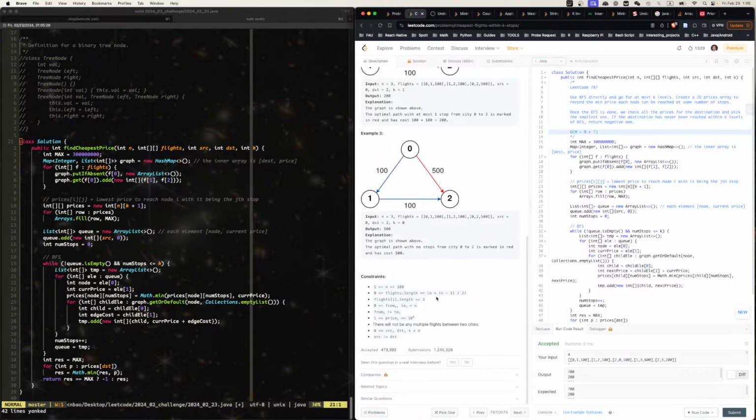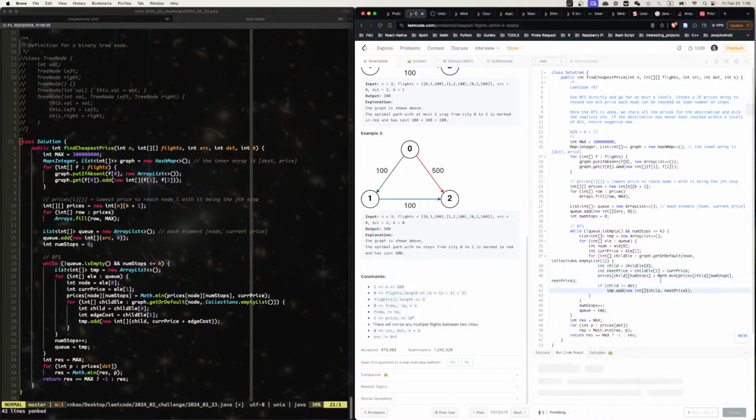Well, you revisit a node because it may, right? Oh, I know. Once you hit the destination, you don't keep going. Right? Once you hit a destination, why do you keep going on it? Okay, so that's the thing. So if you hit a destination, which means for child, and I say if child, right? If child, oh, I need to do all that, but we don't. So I add this, hopefully I can reduce the memory usage.